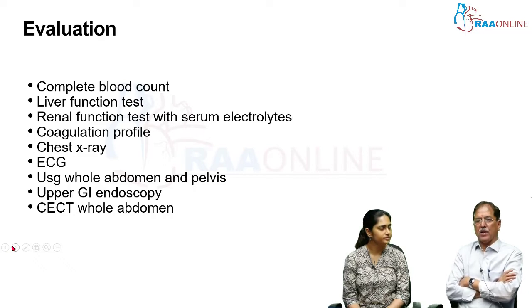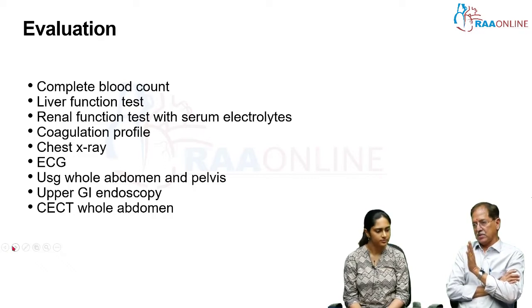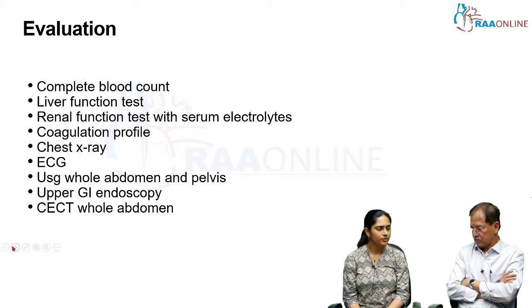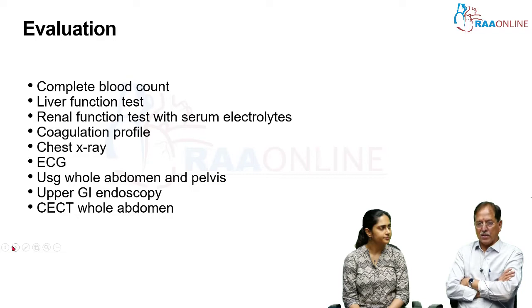Other than that, we can also employ endoscopic ultrasound, if you have the facility. Endoscopic ultrasound can tell you the T staging. Can you tell us about the T staging? In carcinoma of stomach, T1 involves only the mucosa, T2 involves the submucosa but doesn't breach the muscularis. In T3 the muscularis layer is breached, and in T4 there is serosal spread.